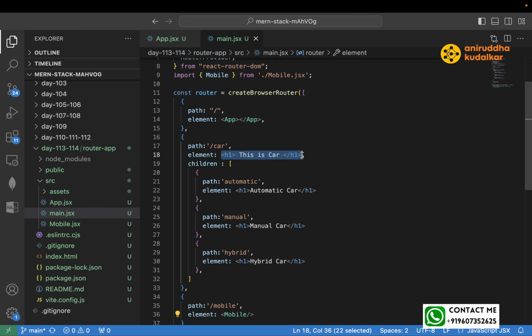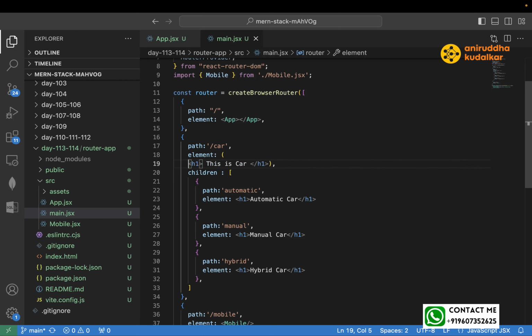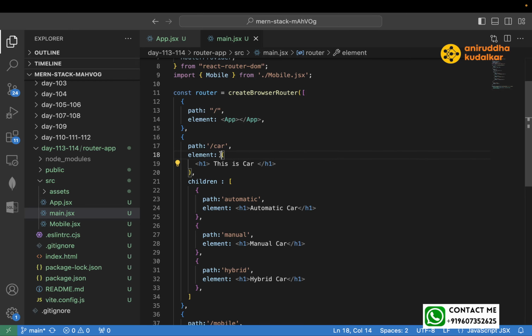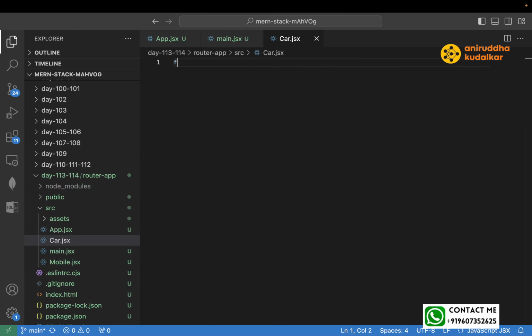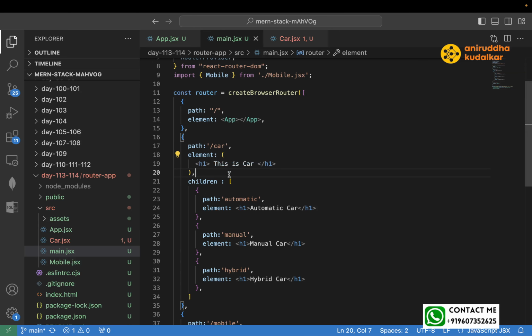Instead of creating a separate component, I'll write here only, but you can move this to a separate component. Let's do it. New file, car.jsx. Function car and return, this is car.